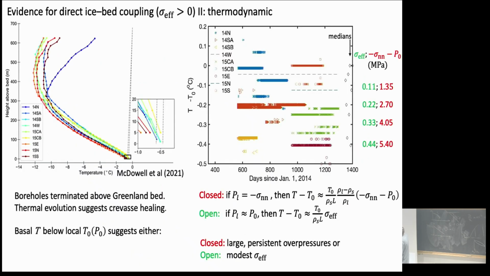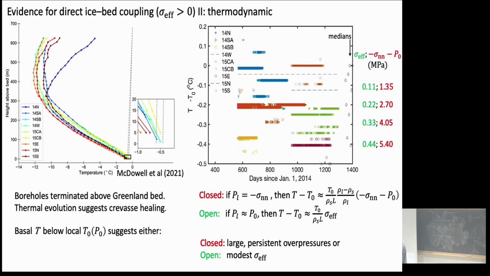Maybe a little bit closer to being definitive is this record. It's a remarkable record of temperature in Greenland. And what they've done is they drilled holes to the bed of the Greenland ice sheet, a number of them. These letters, I guess, represent them. And then the holes gradually creep shut, but they maintain a wire connection to the surface, and they're measuring the temperature at each of these little locations along here.